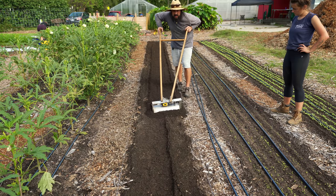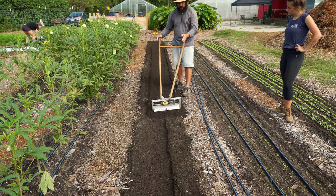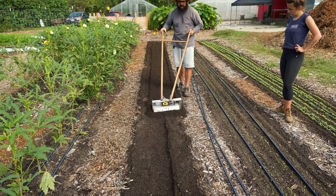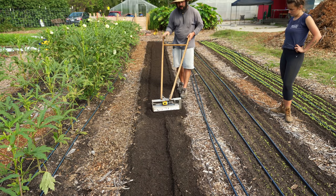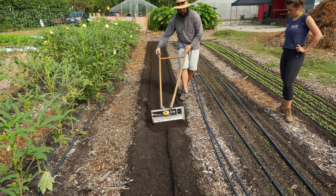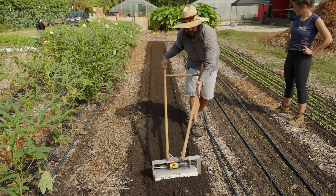The tilther is amazing — I love this tool — and there are some little tweaks to get more proficient with it. When you're running it down a string line, I usually keep it an inch or two off the string line. You want to keep an eye on where the soil gets thrown, not where the tilther is — that's what you always want to watch. Here the soil has gone a little bit away from the string line, so I'm going to pull it a little further away from the string and then turn the tilther sideways to help throw the soil back towards the string line.